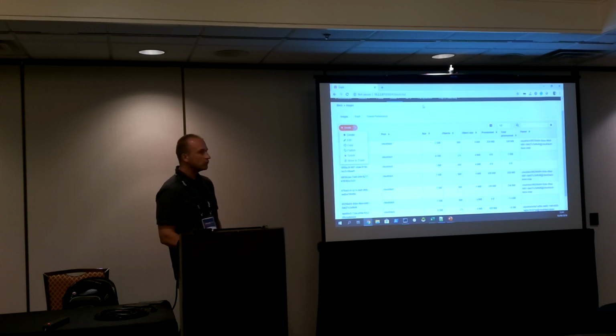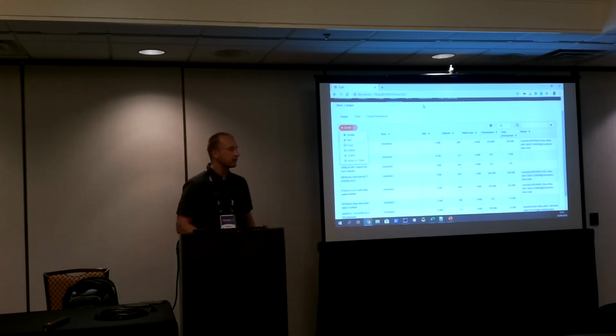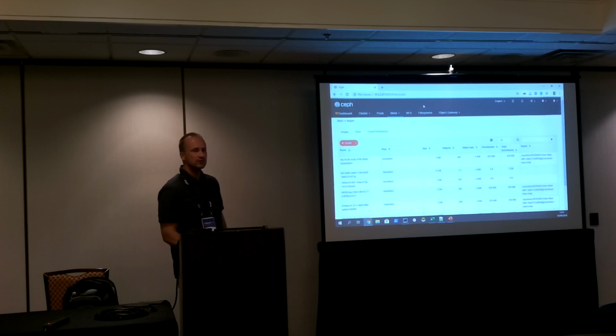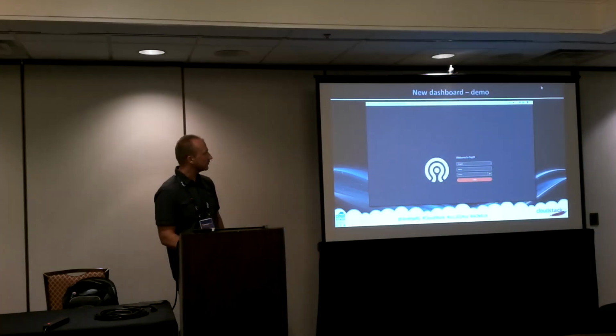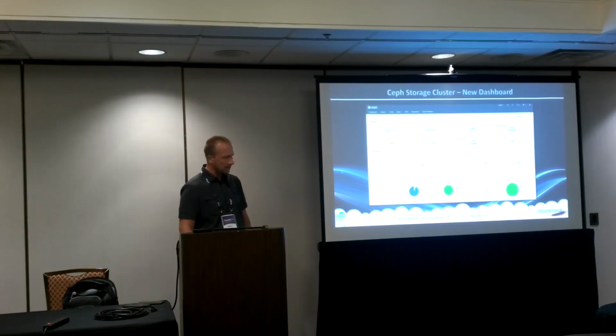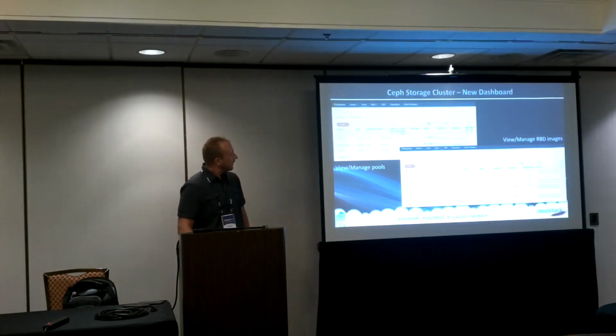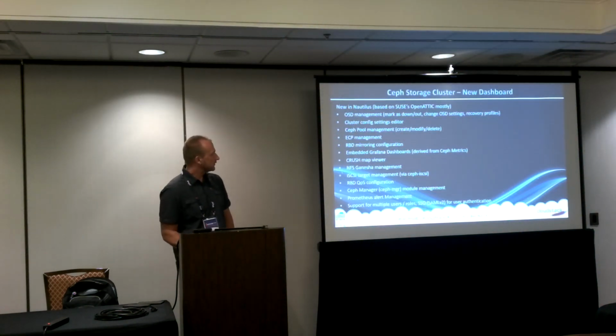With Nautilus it became a very, very powerful dashboard in the sense that you can actually change and manage things in contrast to previous, and also you can manage NFS Ganesha once you do a couple of preparations on your Ceph cluster manually, object gateways and stuff like that. So again, very, very powerful dashboard in these new releases, so that's the reason I'm mentioning it. But this is a bit more complete list of the changes in the dashboard itself. So really an awful lot of interesting things, good stuff.